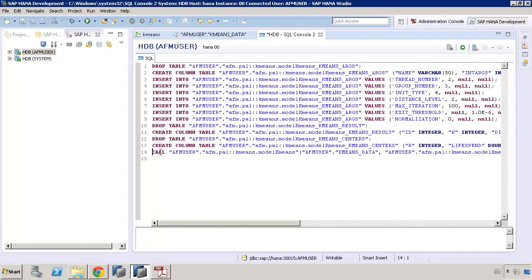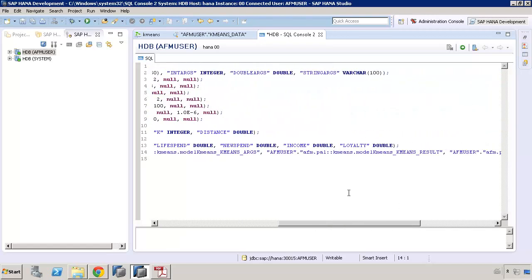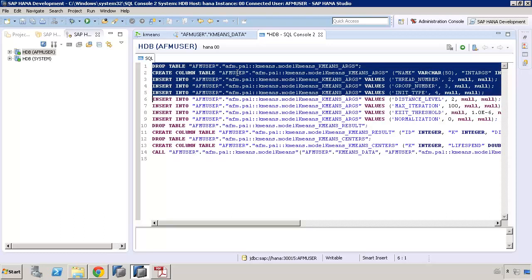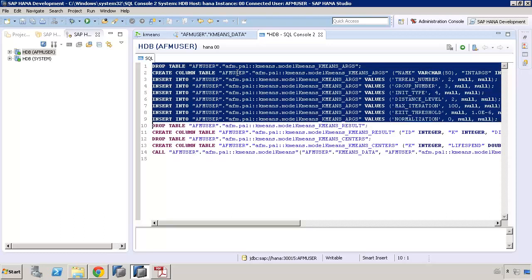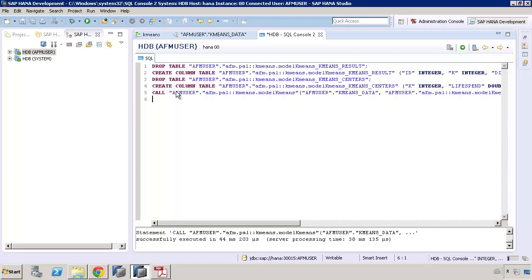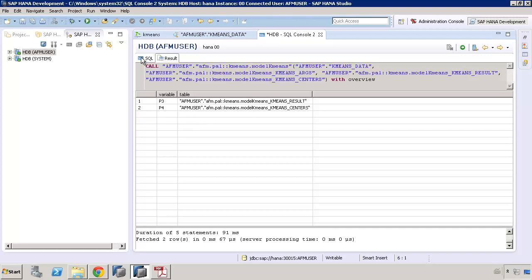And if you want to make this call to run the procedure, you just need to take this bottom line and call it. And if you needed to, you could even change the input tables and output tables to other tables that you create. So it's actually created all of the parameters we need. These have already been run once, so we don't have to do it again. But what we might want to do is clear out the result tables, so we'll drop and recreate the results tables. If we now run this, you can see that it's run.